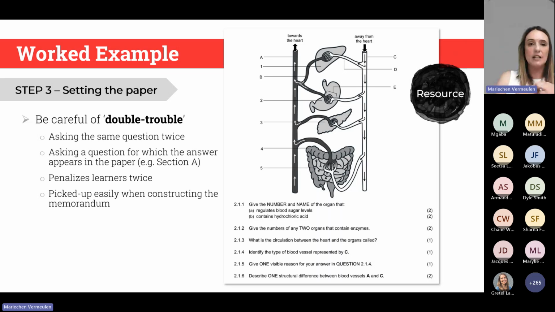But for me, when it comes to actually compiling your formal memo, you need to do it holistically. You need to sit and work out your exam to some extent, the way the learners would, awarding obviously marks to the things that you would award marks to, because you are going to pick up on so many things. You're going to pick up on double trouble. When you write down stomach, mark, why does this feel so familiar? Wait a minute, I've asked stomach in the terminology as well. Or you're going to pick up on things like, wait a minute, this question, sure, it's way too difficult. I am having a hell of a time creating a thorough memo for 4 marks. I can't ask this of my learners.